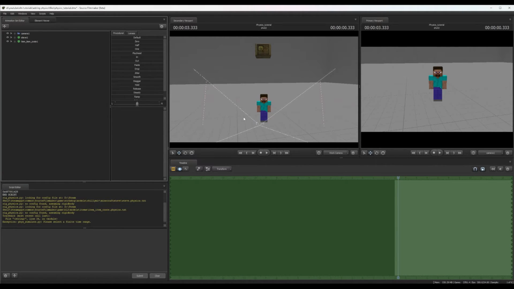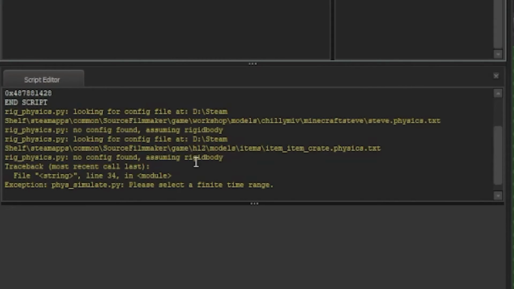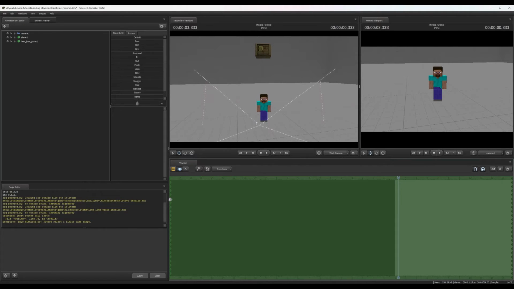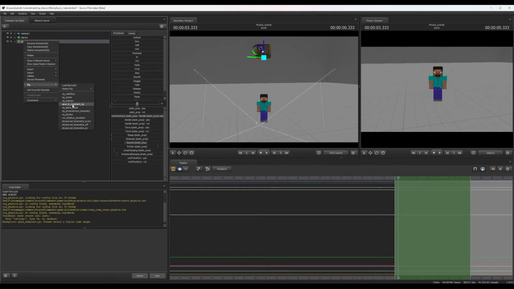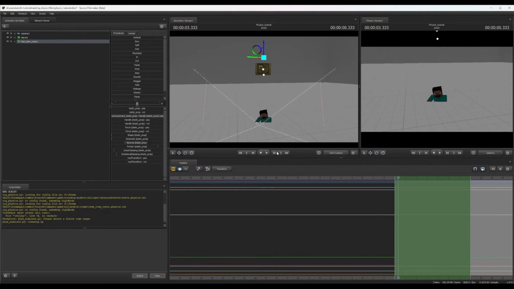But nothing happened. This is because you have to select a finite amount of time to run the physics. And if you have the script editor open, it'll give you these helpful hints on the side. So we'll go down here in our timeline, in the motion editor specifically, and click on the far left here, drag it to the beginning of our clip, and then we'll have it go to just a few seconds in here, just a small amount of time. If you select huge amounts of time, it takes a lot longer for the scene to calculate everything. But now that we have it calculated, we'll just go ahead and run the simulation.